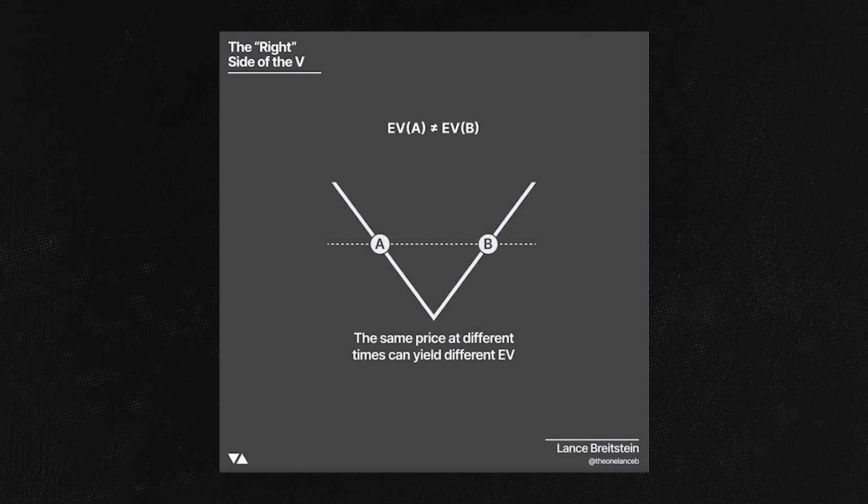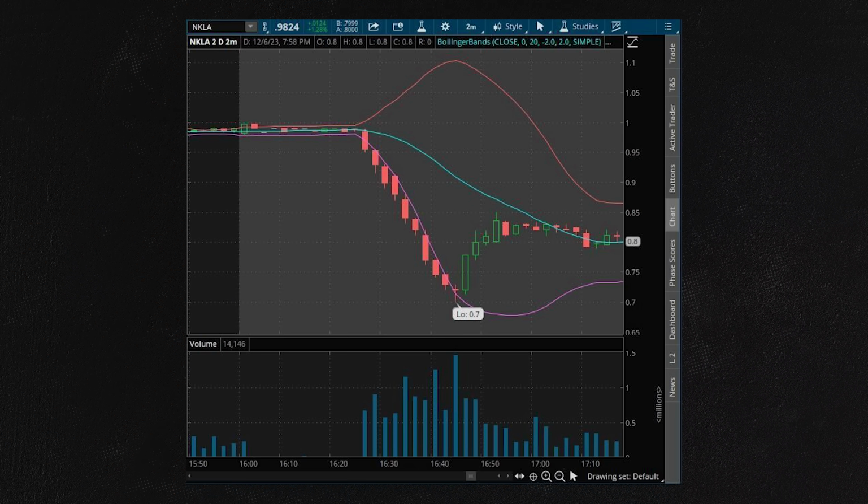One of my favorite setups is buying the break of a downtrend line on the right side of the V when momentum shifts aggressively. Take this example in Nikola from a few years back. It was selling off after hours on a piece of news. A huge volume exchange occurred at the lows. We then break the downtrend line, 4-hour entry, and start to sharply bounce.